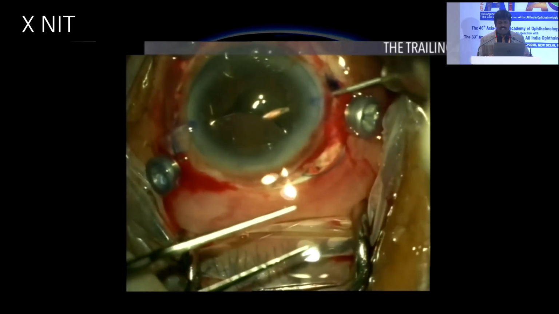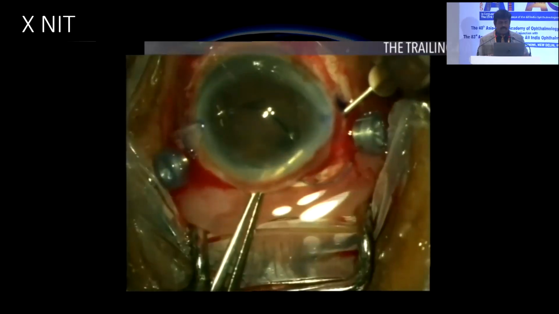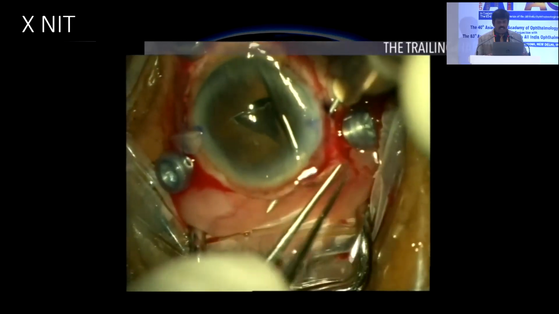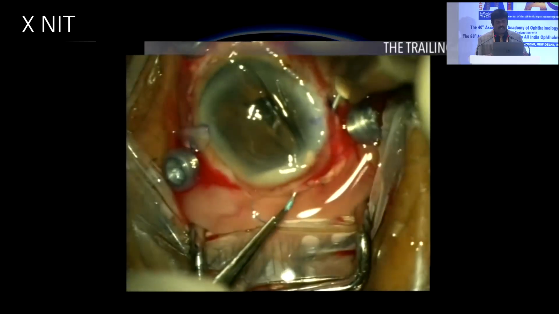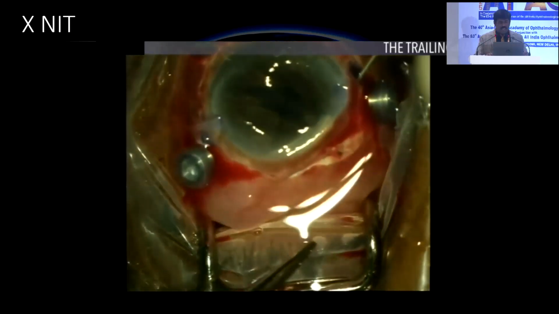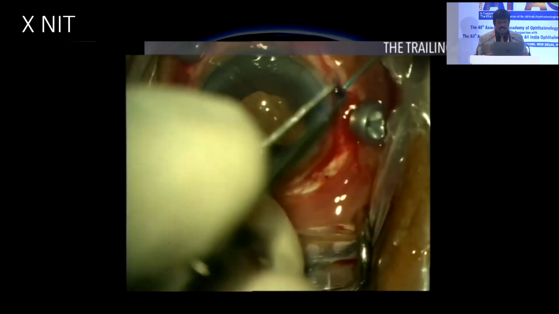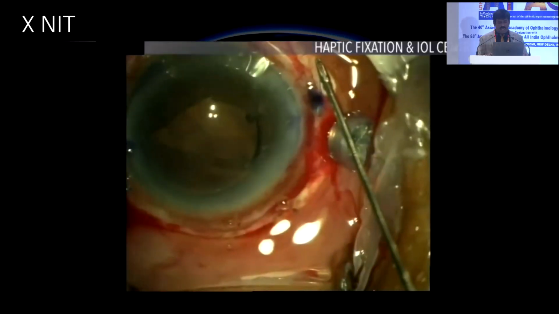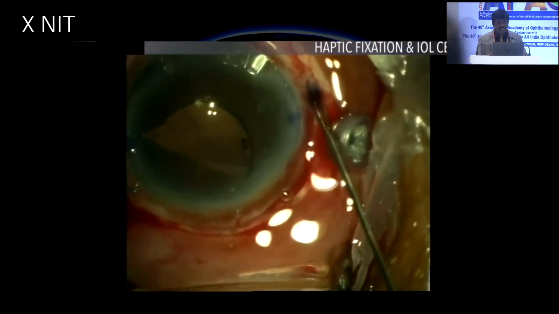And likewise on the other side or the other position, insert the 26 gauge needle, depress the wound with the McPherson's, hold the trailing haptic, tuck it inside, feed it inside the bevel, inside the tunnel of the needle, and gently pull. This is extraocular needle insertion. And there it comes outside. Once it's out, be cautious to hold the haptic with the McPherson's, and then remove the IOL outside. And once it is done, you can just tuck the haptics into the pocket on either side.